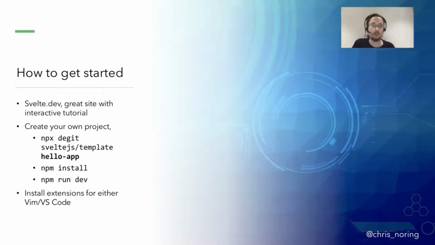In this case, I'm giving my project the name Hello App, but you can name it whatever you want. And then I run npm install and npm run dev. And that's it. But I actually want to show you how fast this is, because you're not going to believe me unless you see that. So let's head over to our terminal and see how fast this really is.